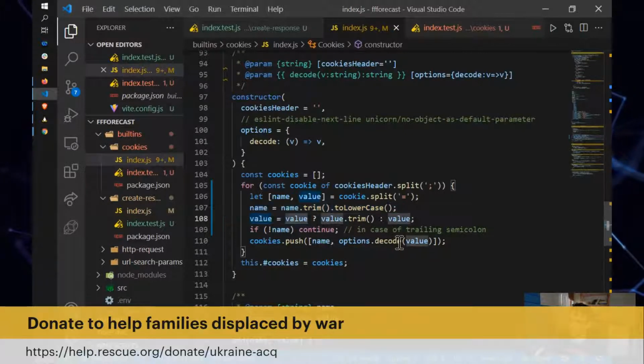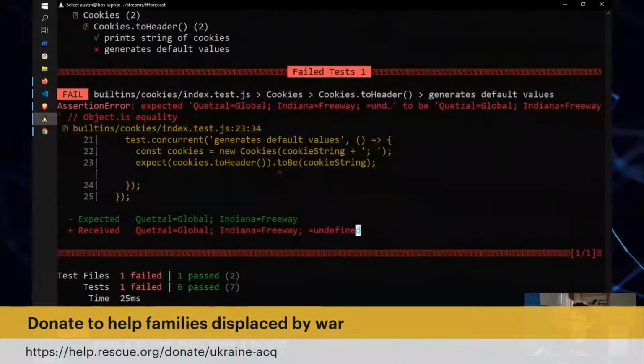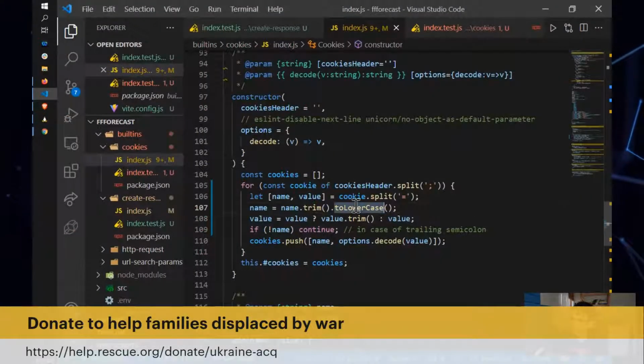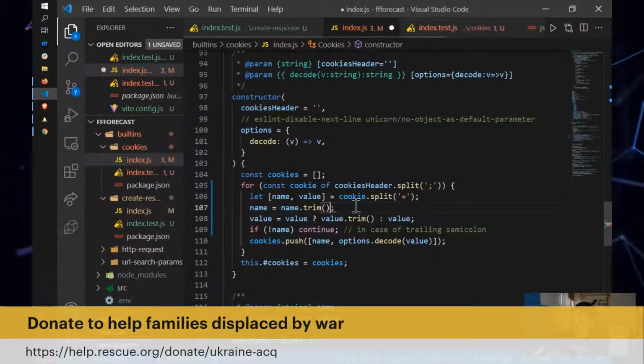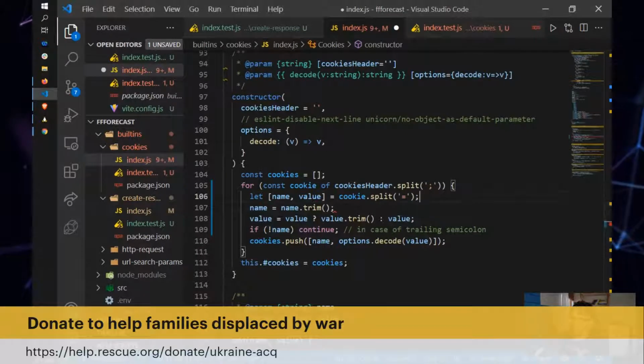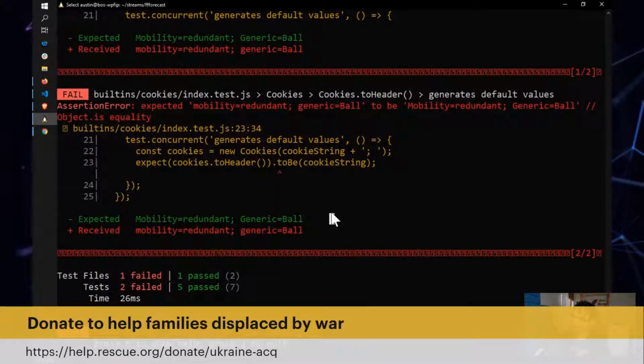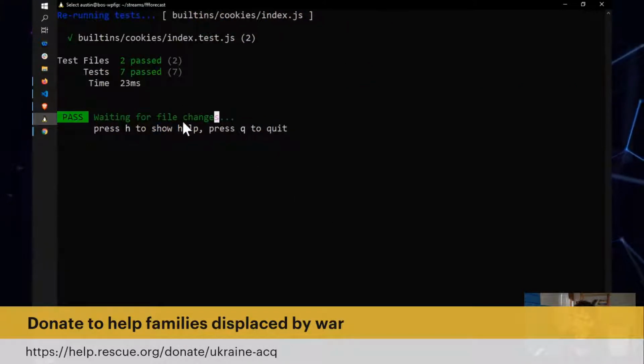Reassign those values and then push that data up. So now that that's going, we have the issue with generating everything to lowercase. We don't want to do that. And if we look at our code now, we see that our tests are passing.